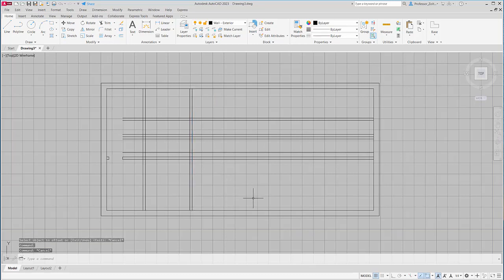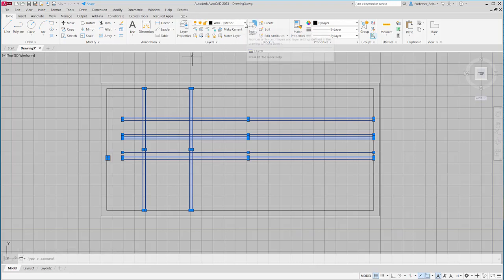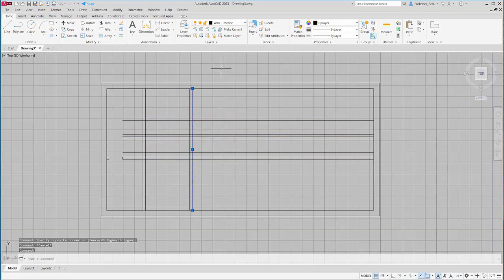I just pressed escape now, and using a crossing, there's no command involved here. Using a crossing, I've selected all these lines. You notice it still says up here that they're exterior walls. By scrolling down in this menu and selecting walls interior, these are now interior walls. So if I click on the line, see it says wall interior. If I click on this line, it says wall exterior, because that's what they are. Now it's a matter of remembering, what do these lines actually mean?